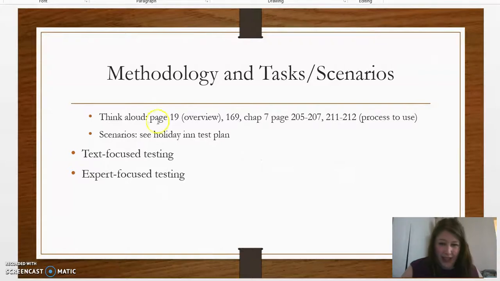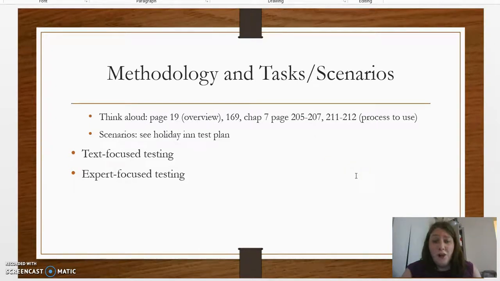Now we're going to go on to the next page of methodology, and I recommend that you look again at the Think Aloud protocol, because in your opening and your briefing, you're going to have to explain to the user what the Think Aloud protocol is. Some users will forget as they're going on with the test. You might notice that they're silent, so you may actually have to prompt them and say, so what are you thinking while you're doing this? The expectation is, I'm entering a number, I'm pressing enter, I'm scanning the web page for the search results, but I don't see what I'm looking for. That's the type of information that you're looking for.